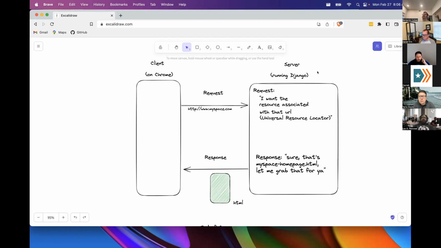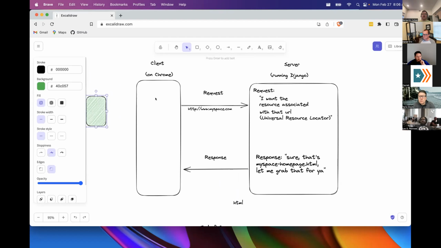Oh, you want to go to the homepage. Okay. So it's going to translate that URL to a specific resource. And that resource is going to be myspace-homepage.html, which is just a file that lives on their computer. And then they send it over to you, the client.